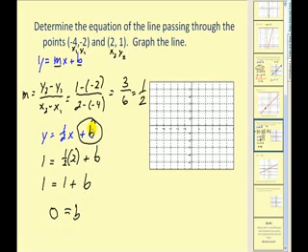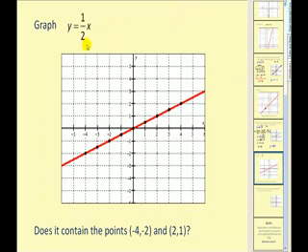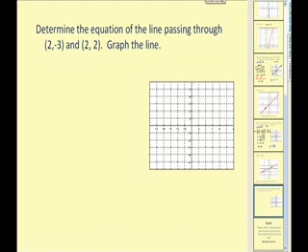So if our y-intercept is equal to 0, the equation of our line will be y equals 1/2 x. Let's go ahead and plot some points and then sketch our graph. We know our y-intercept is 0. This point is on the line. From here with a slope of 1/2, we would go up 1 and right 2, up 1 and right 2. We would make our line. I've already sketched it on this screen here. So here's our line. Let's just double check that it does contain the points -4, -2 is here, and also the point 2, 1 is here. Our work looks good.